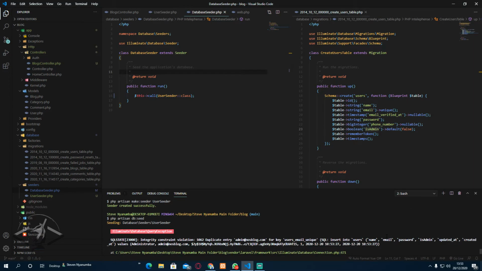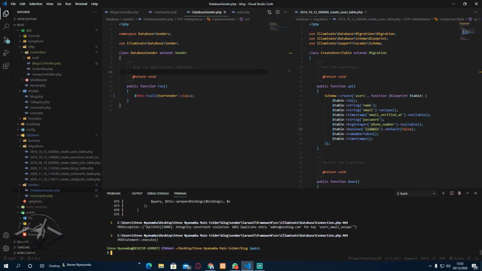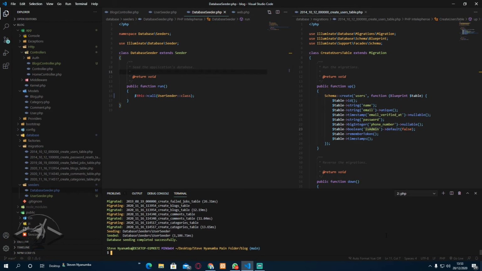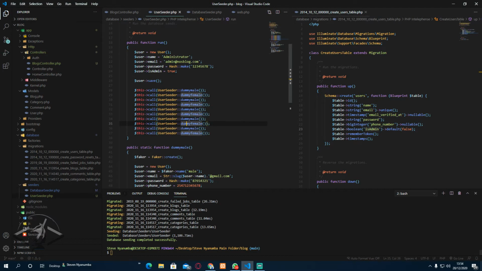That's okay. Right, so let me just do this php artisan migrate:fresh, and then I'll do the seed. Okay, so let's see if it will run, and it's run successfully. The reason why the error was thrown is because I think there was a duplicate of this email address, and the database does not allow duplicate email addresses, just the same way it's been declared over here that the email address needs to be unique.